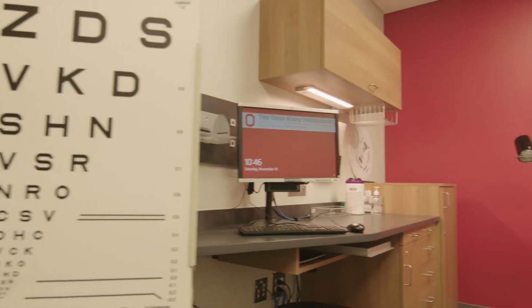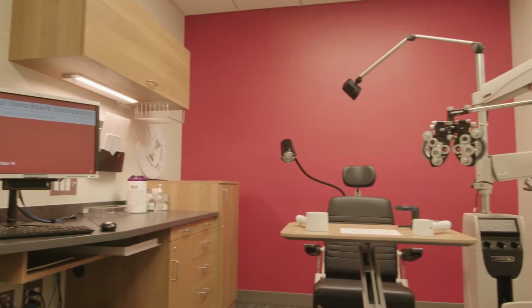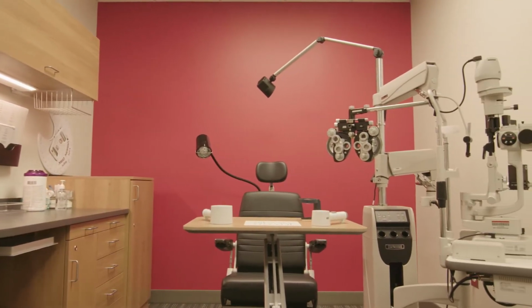This new and bigger low vision clinic helps us to create doctors who will not only serve patients with permanently impaired vision, but who will actually become community leaders in providing low vision services. They become the go-to doctors for the tough cases because they have the compassion and the know-how to genuinely improve their patients' quality of life.